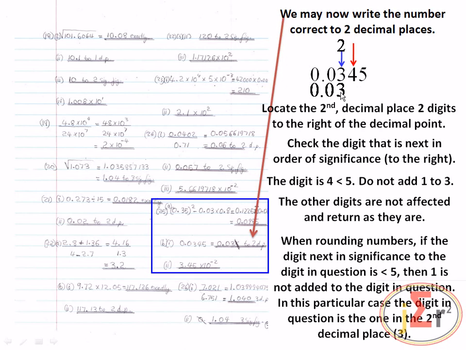Also, it is important to note that when we are counting decimal places, we begin at the first decimal place, which is located in the first position to the right of the decimal point, and we will begin there whether or not the value of the digit is equal to 0. However, if we were counting significant figures, we will have to begin at the first non-zero digit.